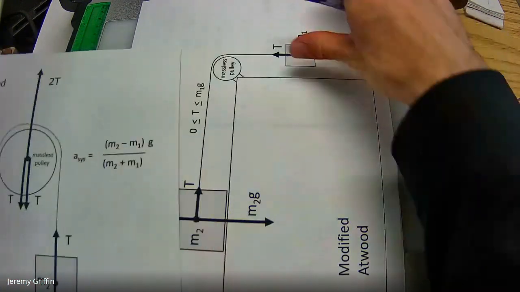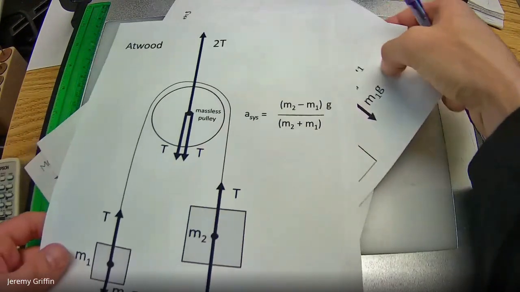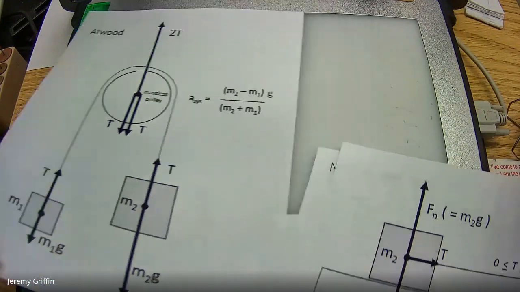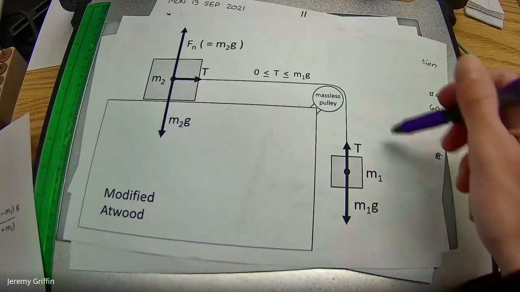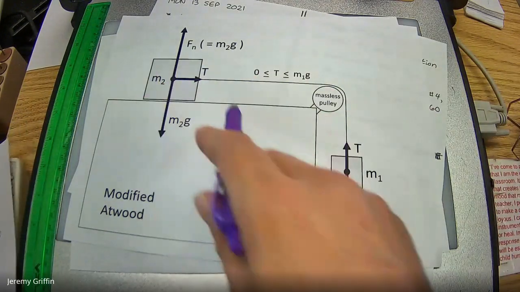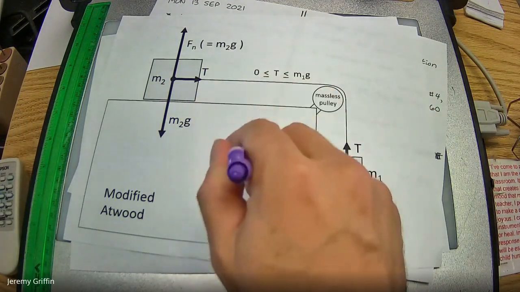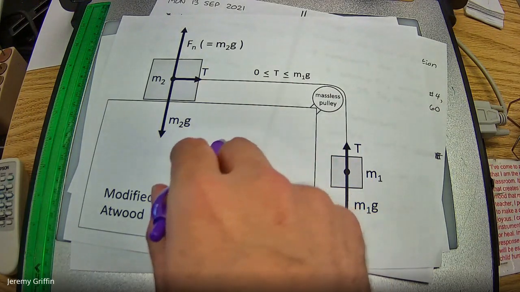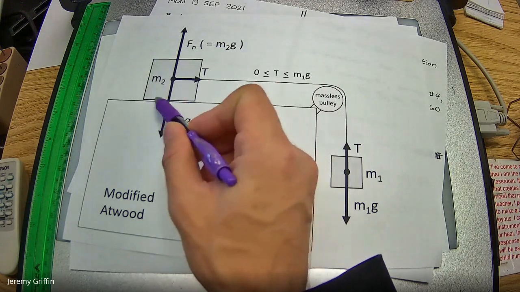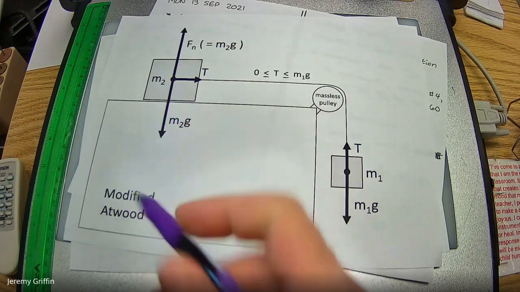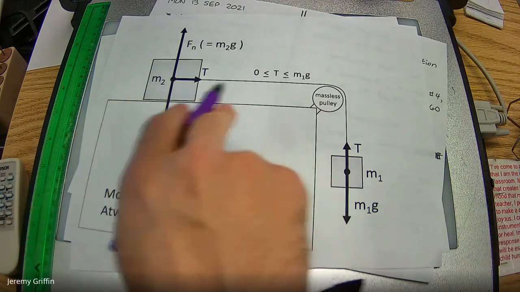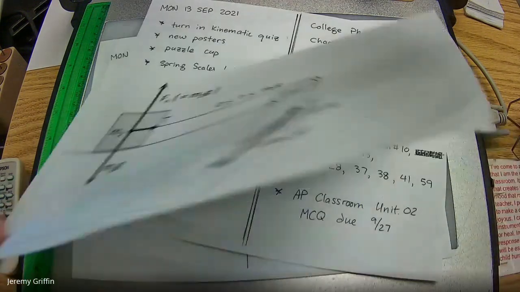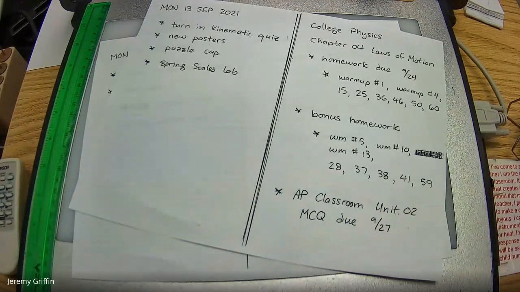Right. This is called an Atwood machine. Sometimes I refer to this as a double elevator Atwood, but you can also modify it. What if you just have one pulling down and one being dragged horizontally, something like that? I do want to have you guys eventually rig this up in a lab situation. If and when you do that, I usually have you put a Hot Wheels car underneath this one to create a low friction environment, so it just slides along like that. And you guys are seeing force vectors on all these diagrams. So that's all the new posters.